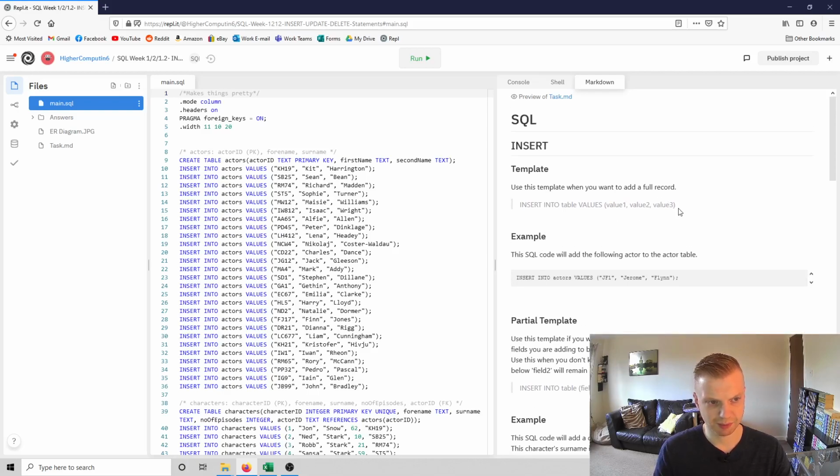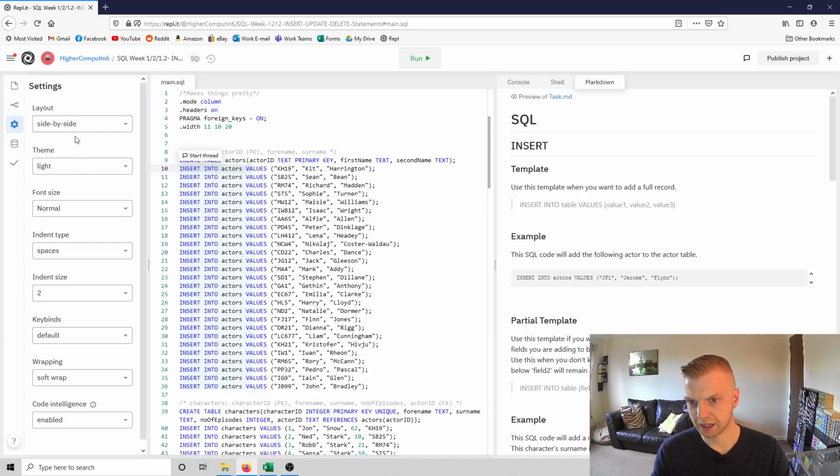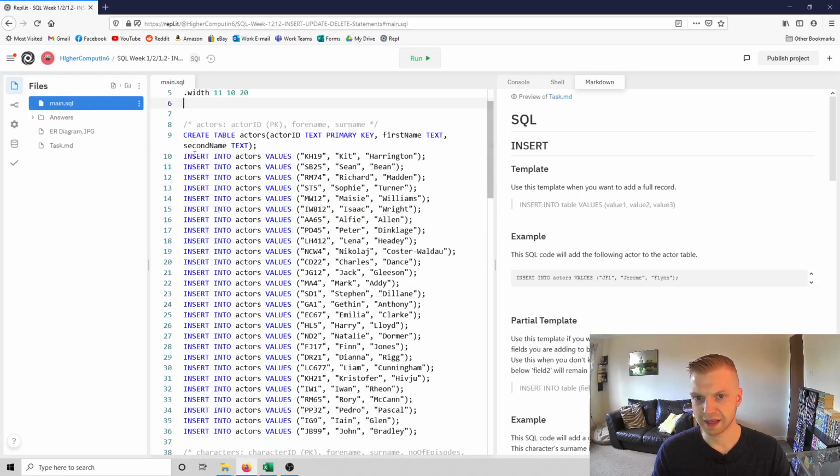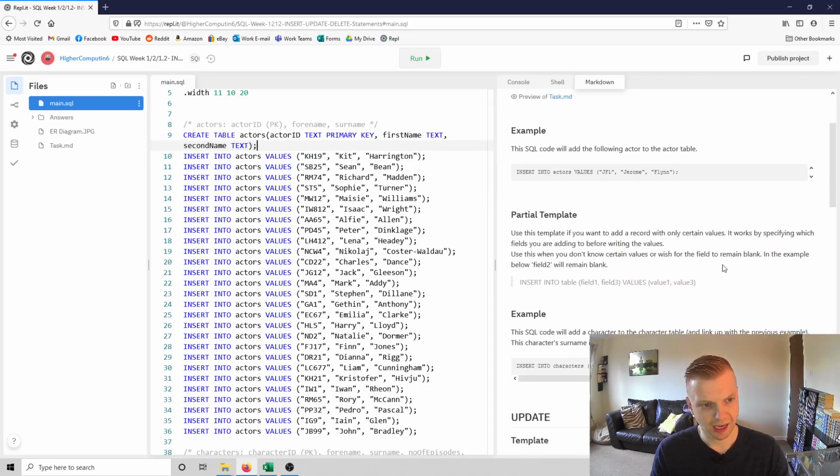So I've written a template. You write insert into table, and then you write values in capital letters, and you write whatever the words are here. Now, I've got an example, but there's lots of examples. If you just look slightly to the left here, you can see that it says insert into, you know what, I might make the font bigger. I've just made this table exactly the same way we add records, so you can just copy one of them and change a couple of bits if you really want to. But I've added an extra example here anyway.